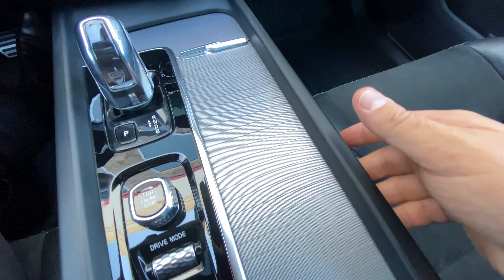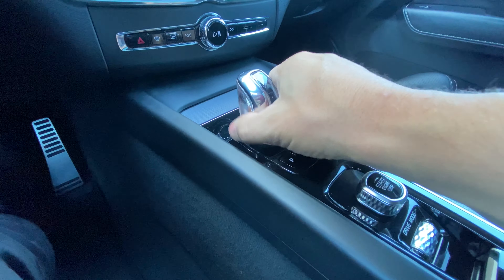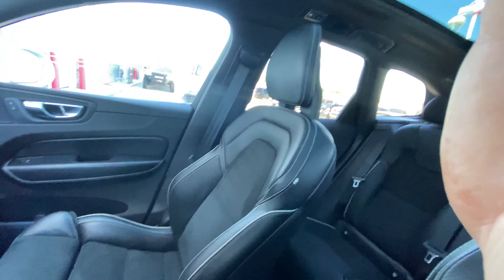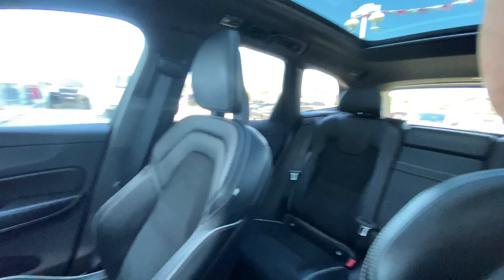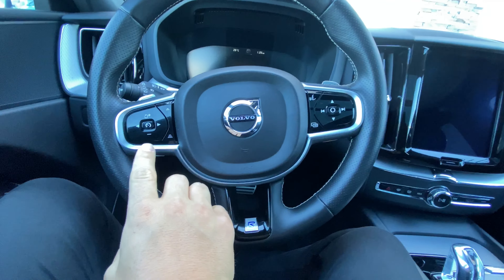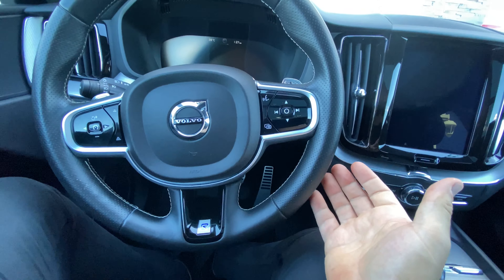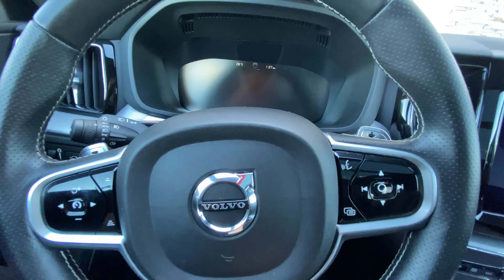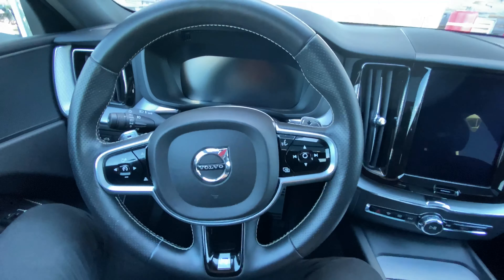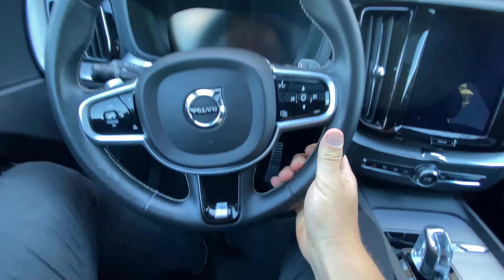When I jump into this guy and take a peek at the seats, there are lots of different available options to move the seat around — a lot of space and more of a sport seating, gets you nice and tight in there. You've got back, forward, lumbar, and a couple of seat adjustments. On this side you're going to have your gas, your locking gas tank, the trunk release, and the dimmer for your lights. Now on the inside of this guy, you can tell right off the bat it's a premium vehicle — almost a brushed aluminum piece right there, and a nice harder resin trim. Push button start. It is just a phenomenal looking vehicle.